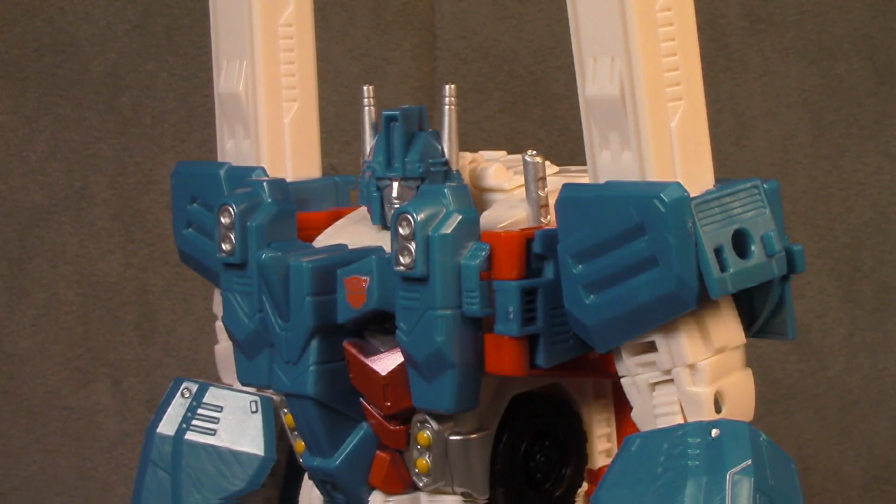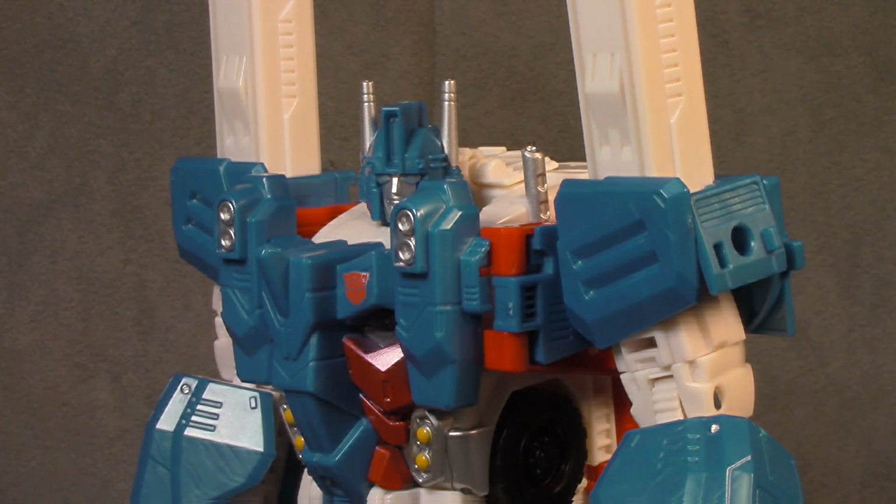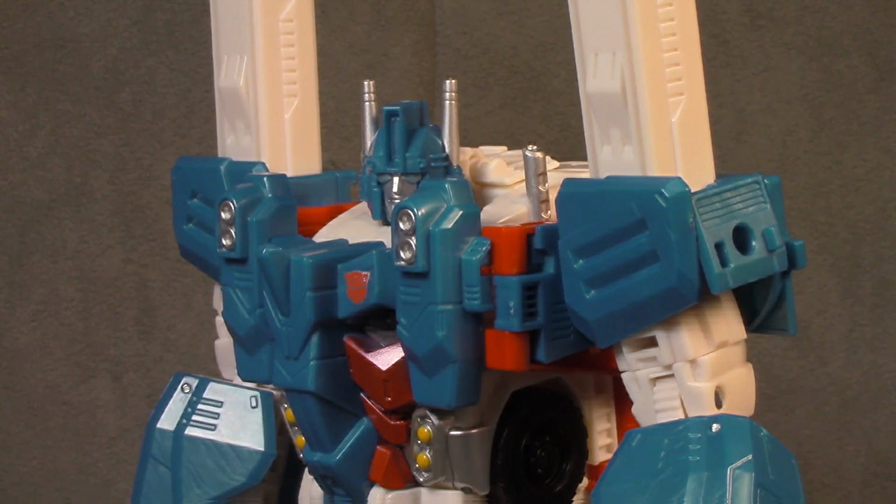Now on the plus side of things, the sculpt is dead on. It's one of the few times with a Hasbro figure that I wouldn't ask for anything more with the sculpt. The design of it, in the sense of the lines and the proportions and the overall aesthetic, it's dead on the money. So would I recommend them? Definitely. Just be aware that there are some issues articulation wise, and if you wanted him in a dynamic pose, it may not happen. If you want him looking stoically in the back, which is pretty Ultra Magnus, he will work just fine.